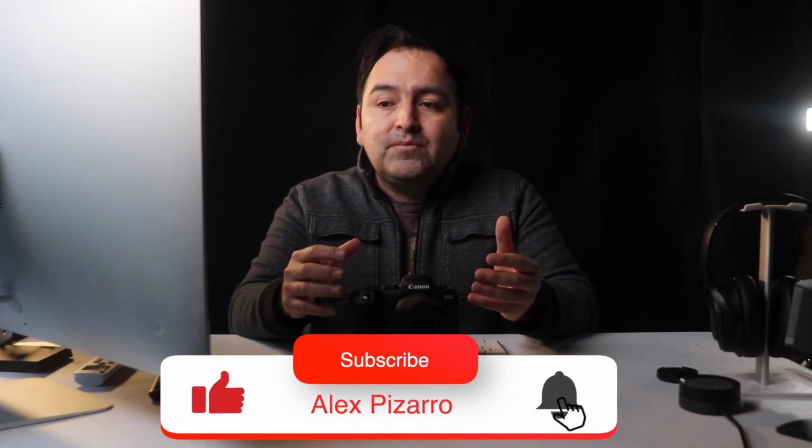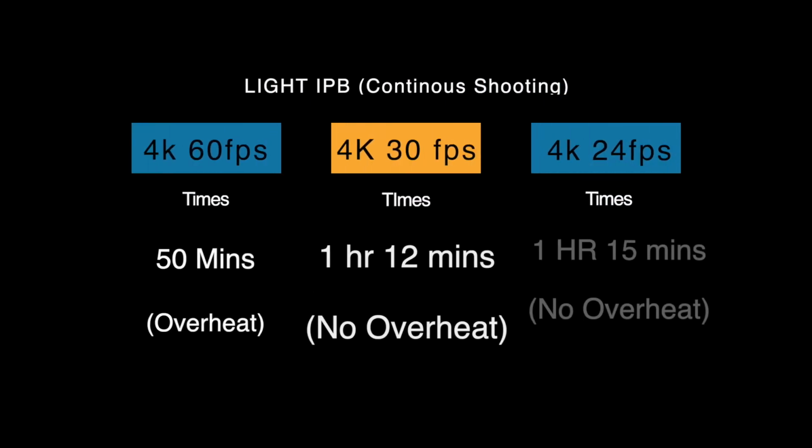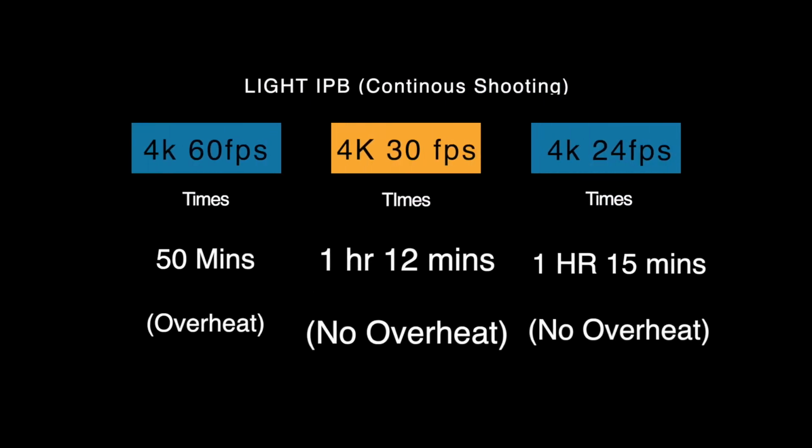So now let's switch over to the actual light IPB and let's check out those results. So now with light IPB, we can look at that 4K 60 at 50 minutes with overheating, and it shuts down. 4K 30 frames per second, I was not able to experience any overheating, continuous shooting of course, for 1 hour and 12 minutes until the battery died. Then at 4K 24 with light IPB, of course, no overheat at 1 hour and 15 minutes.